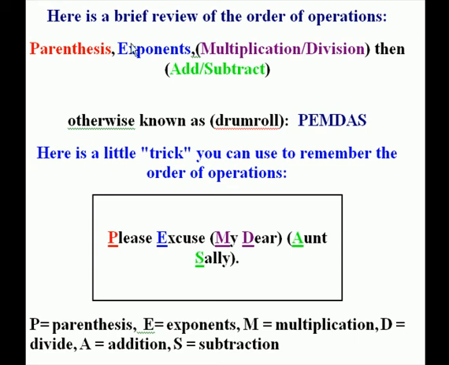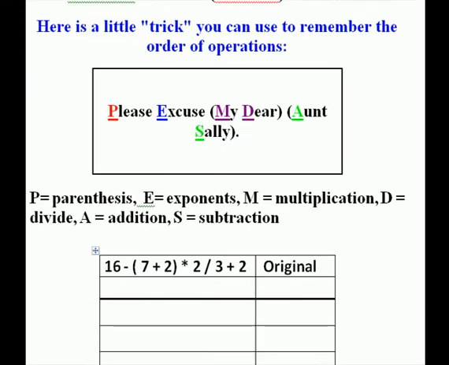Okay, here we have a review of the order of operations. Order of operations starts with parentheses, then we move on to exponents. Next, what you're going to see is that we have multiplication and division, and then addition and subtraction. This is otherwise known as, some of you may have learned PEMDAS, which is just a way to help you remember the order of operations. PEMDAS stands for Please Excuse My Dear Aunt Sally.